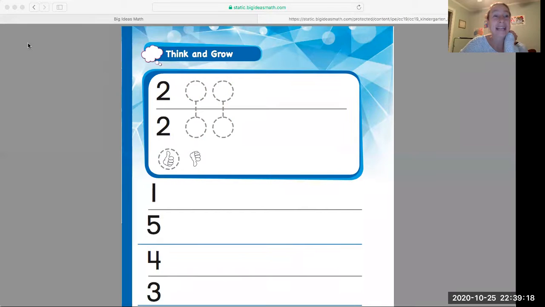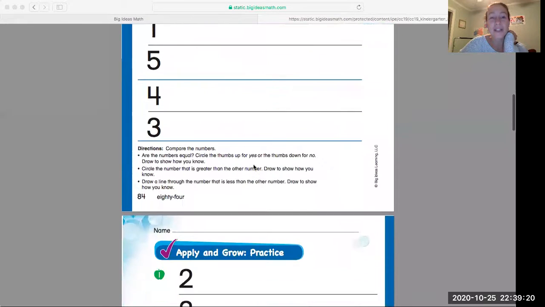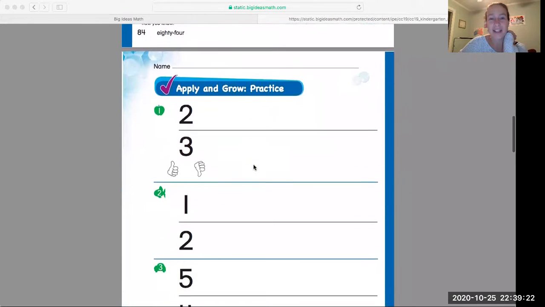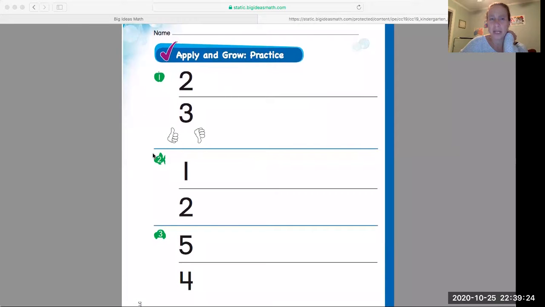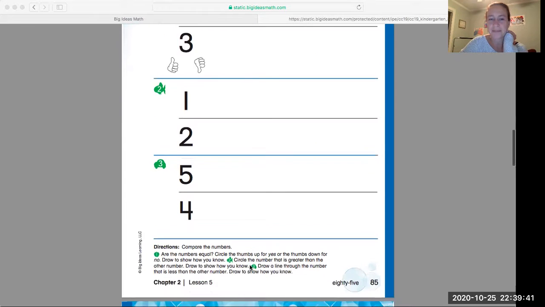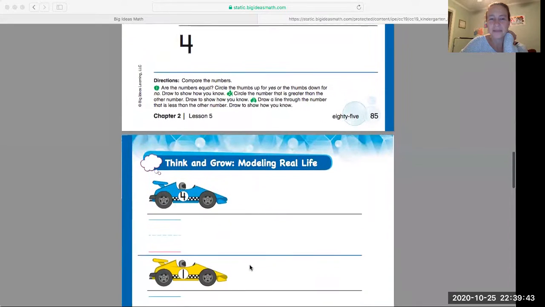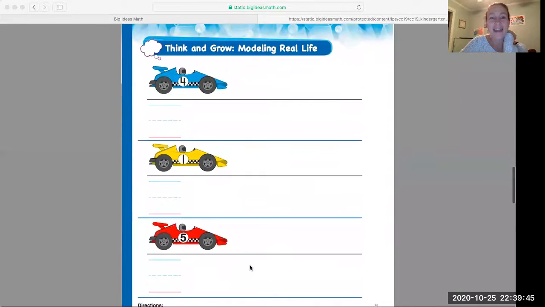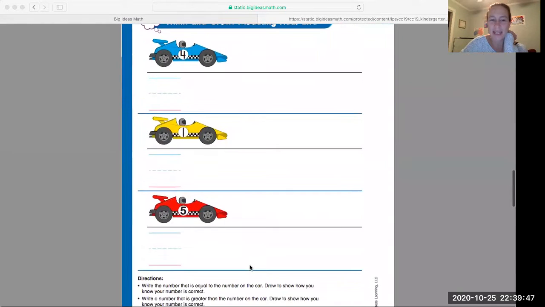Okay, so now you're going to go on to the next page and you're going to do the same. Be careful. See this? This says stop here. We're only comparing these 2. And then for number 2, the fishy, we're comparing these 2. And for number 3, the car, we're comparing these 2. Okay.